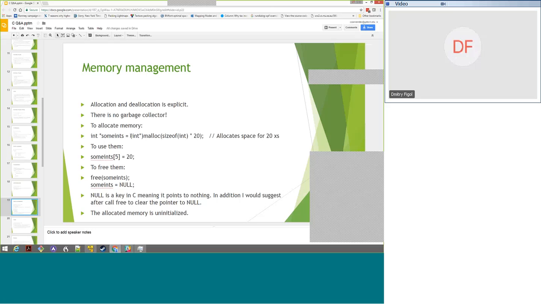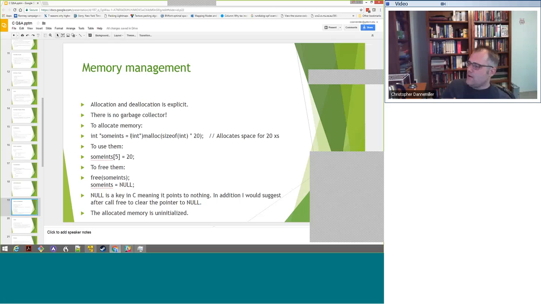Okay, so malloc returns a void pointer, and my pointer slide comes after this slide, which I need to move, because I should have covered pointers before here. But I forgot to cover void star. So with void star, it basically says point to an untyped type. So I need to change that to an int star.